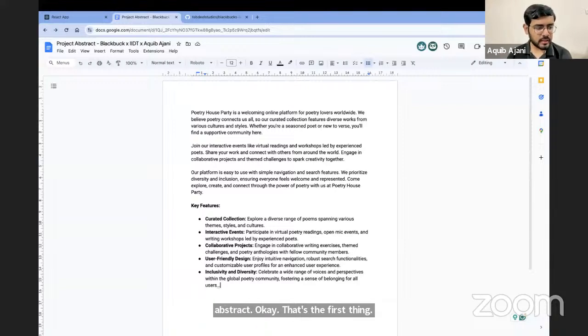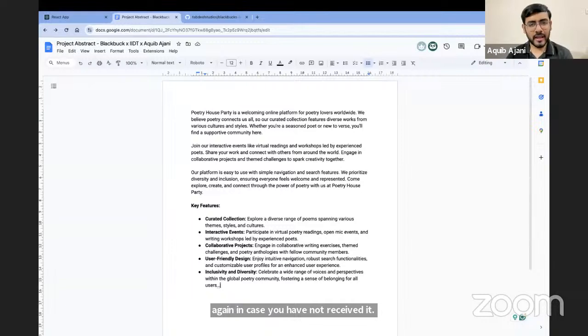Now, the second thing is that the deadline for the abstract submission is tomorrow. You might have already received one, or if not, then you will get an email with the link to submit the abstract by today. The team has already sent it once. We are resending all emails again, so that you will receive them in case it was missed in the first attempt. In case you have not received it, please wait till tonight.